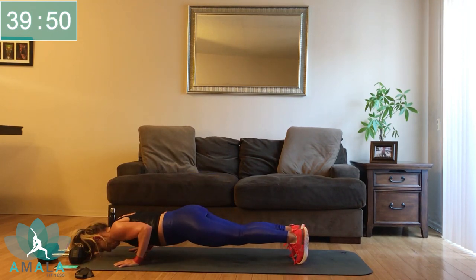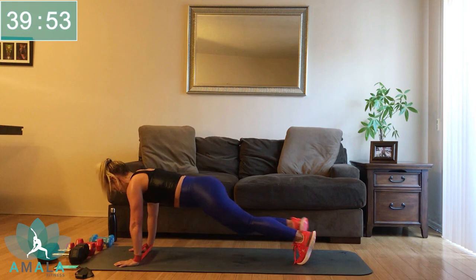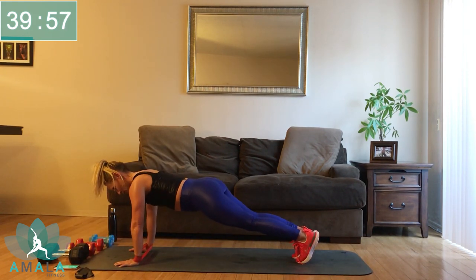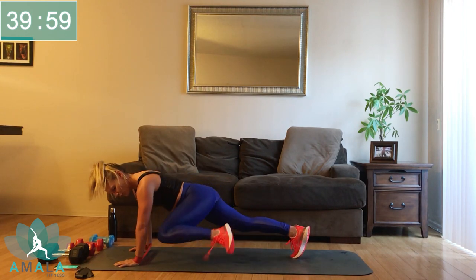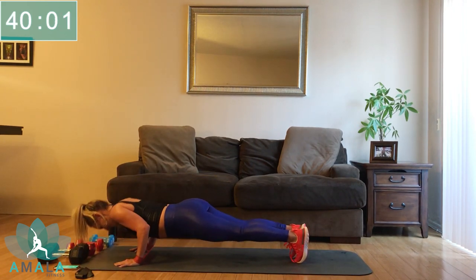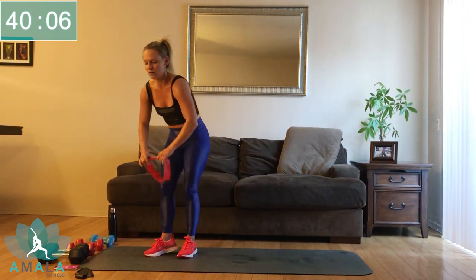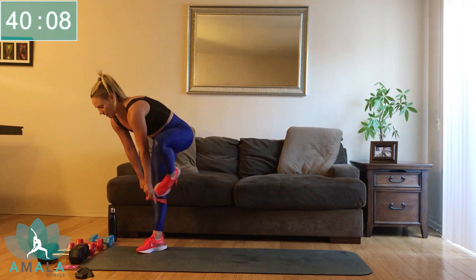Left. Try getting two more, maybe three. One more push up. 3, 2, 1, rest. Let's get up on our feet. Maybe grab our lighter weights.